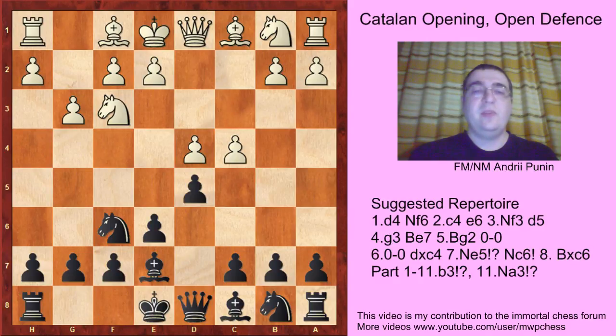After Bishop e7, it is the starting position, because the alternative is d takes c4. Maybe I will show you it sometime later, but Bishop e7.